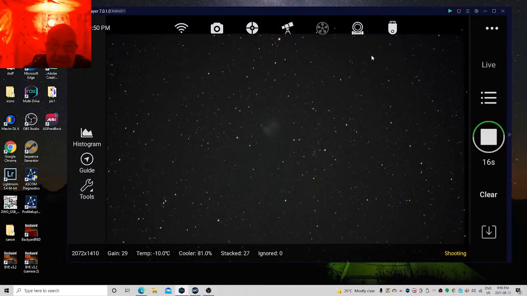It's basically putting image on top of image on top of image, building data, making a better picture. You can save the image at the end of your stack, however long you decide to run it. Right now we have 27 30-second exposures, which with the Hyperstar is more than adequate. That's almost like a 2.5 to 3 minute single exposure on the normal telescope.